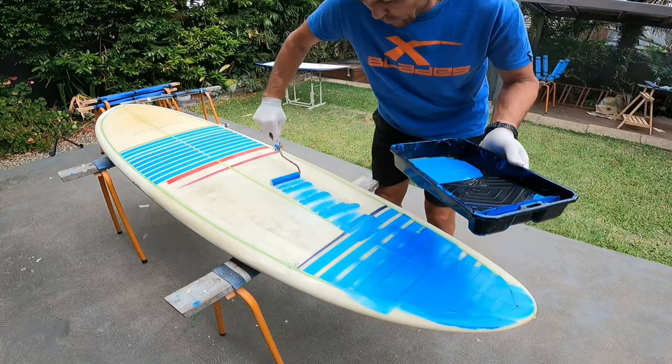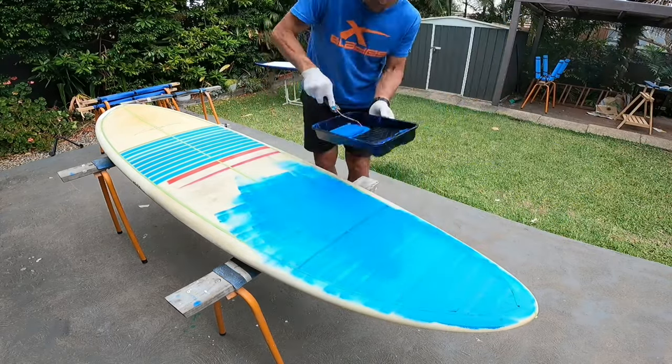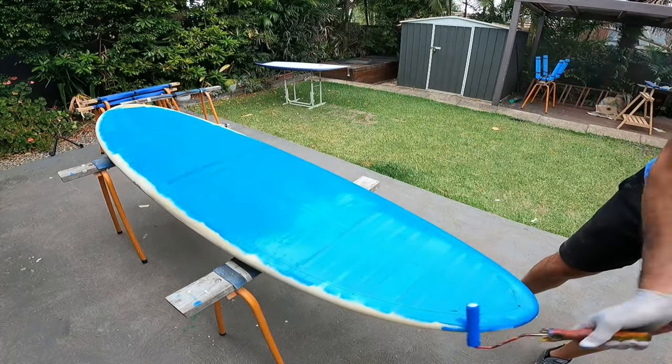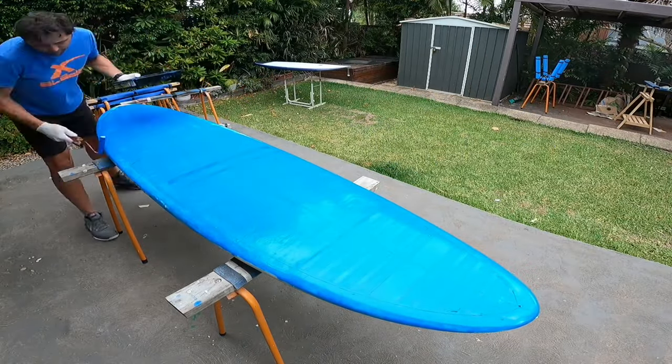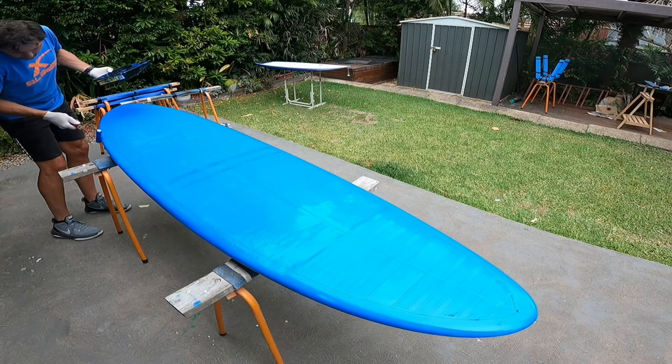First coat, I might just go a long ways. So I'm just using the marine paint. This is the Botany Blue. It's a modified polyurethane ultra high gloss. It's quite durable. I think next time I might use a spray paint with a finished resin over the top. Okay, so that's coat number one complete.